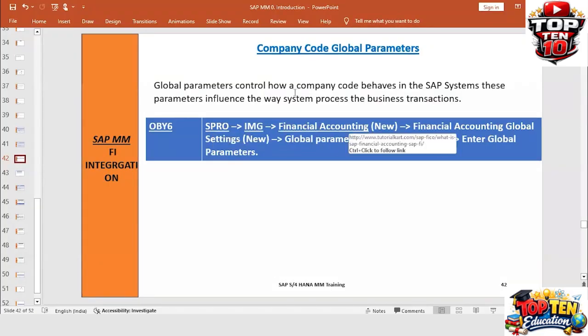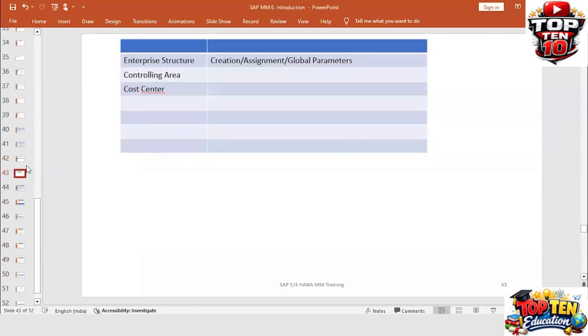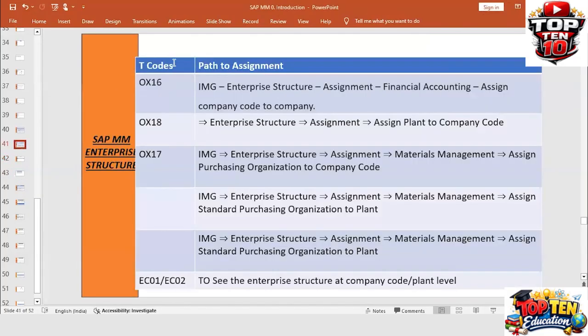Now, we have already seen the company code global parameters. After the company code global parameters, by maintaining those through OBY6, there are other things also.